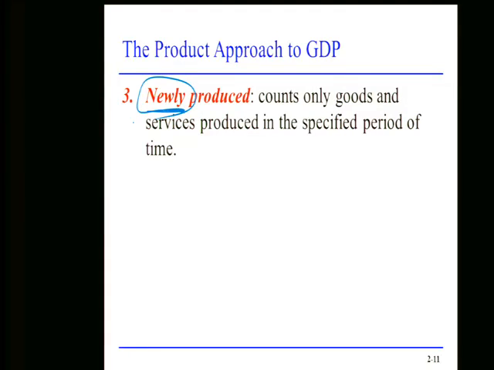That does not mean that the buying and selling of used goods shows up absolutely nowhere in the GDP accounts. Let's suppose, for instance, that you're going to buy a house. And when you buy a house, this house was built 10 years ago. So the purchase price of the house itself does not get included in GDP. But in that process of buying the house, you have to pay certain people, right? The real estate agent is providing you with real estate services in the current time period. So there, the compensation of the real estate agent would be counted in current year's GDP. But the big purchase price of the value of the house itself would not.